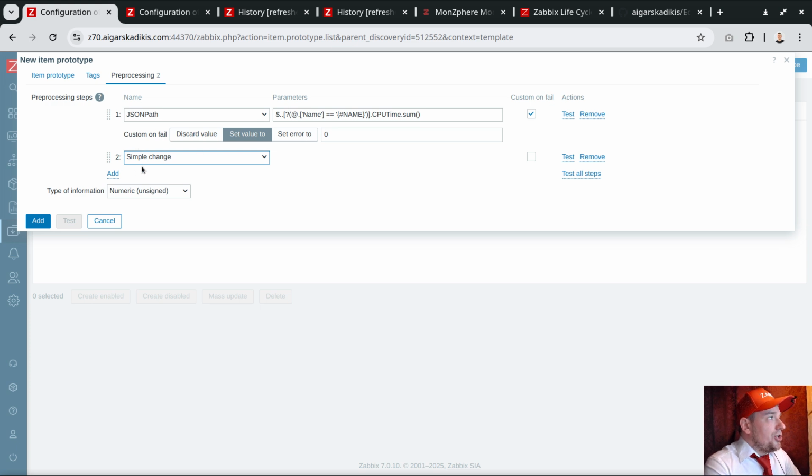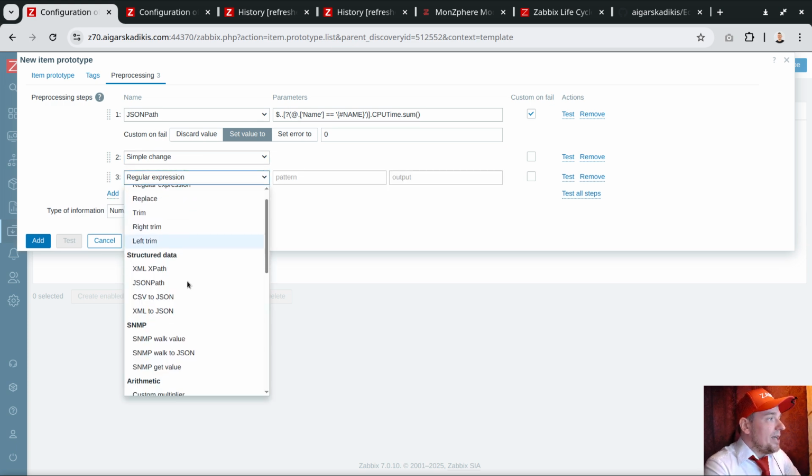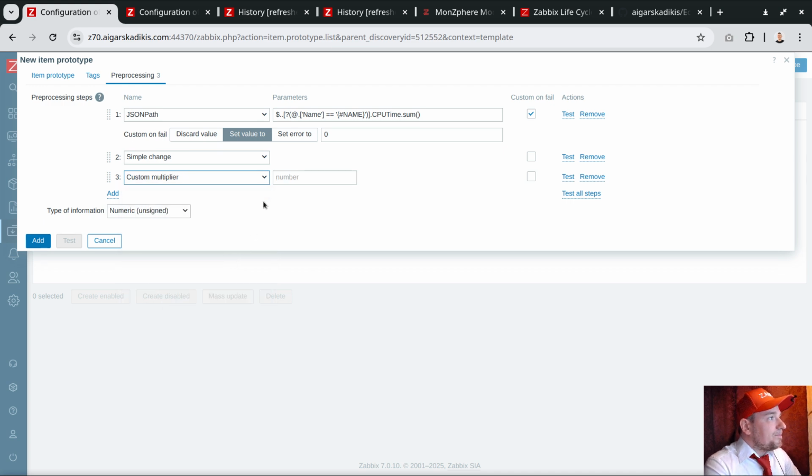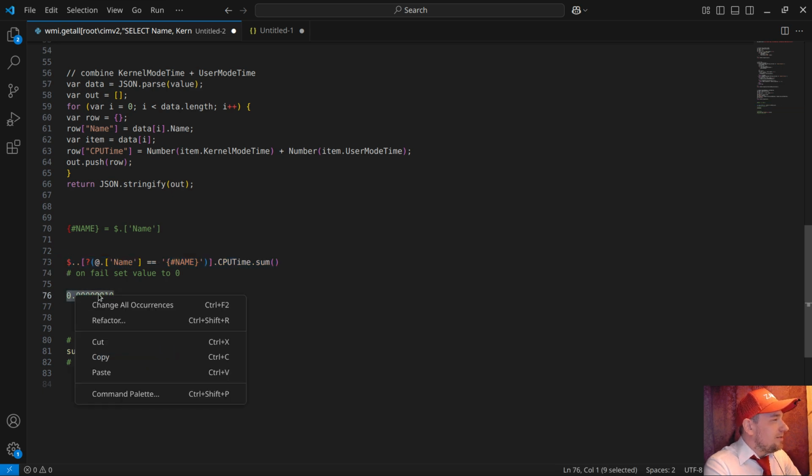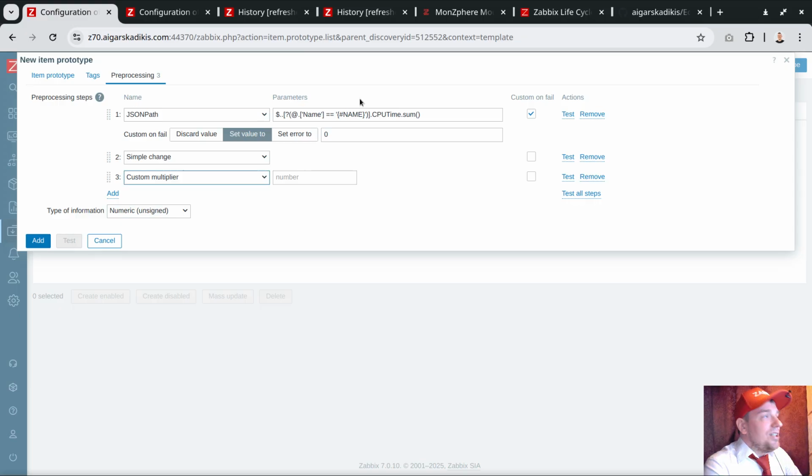Okay, so simple change will produce the delta. It will read the counter right now, it will read the counter 1 minute later, and now we have the damage, how much time CPU spends. And we need to actually multiply this number with this decimal number.